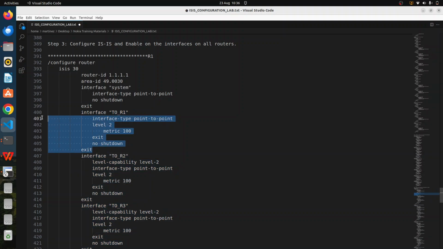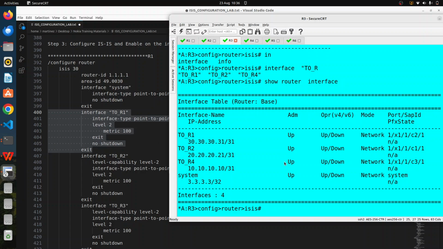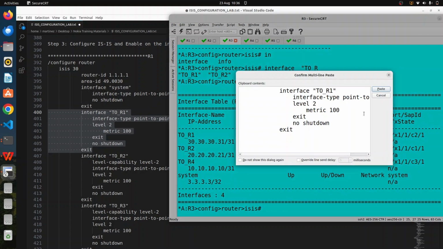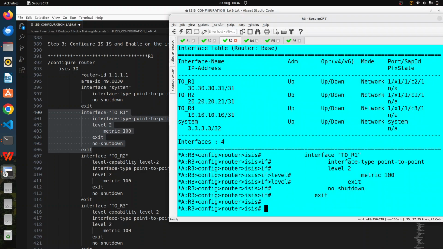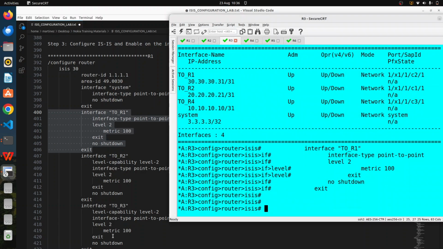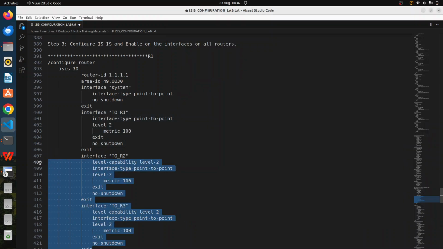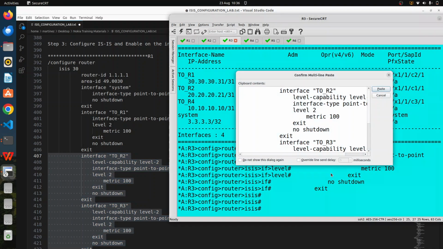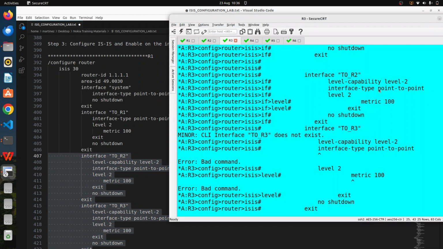We can start by configuring the first interface. Let's see, paste. That is okay. We can do the other interfaces. Paste.